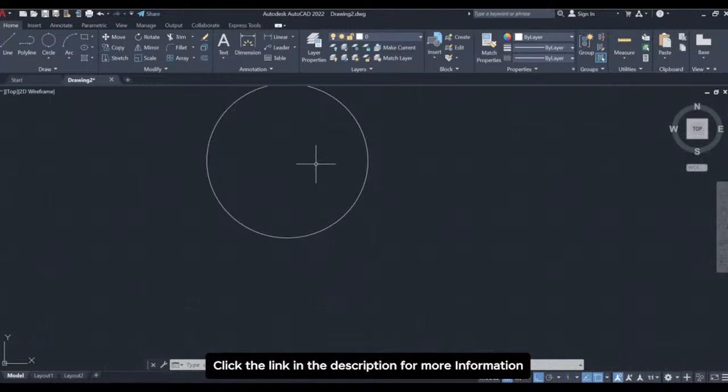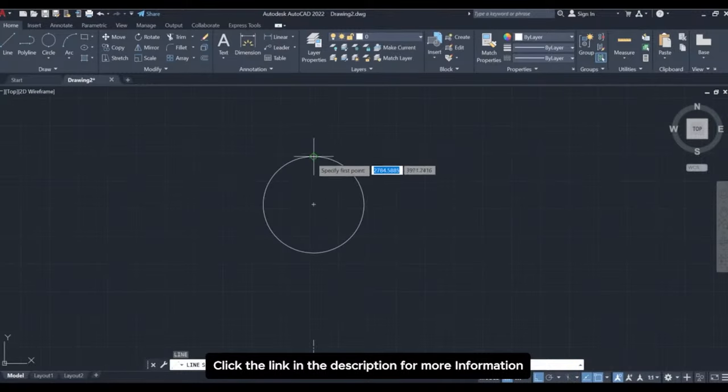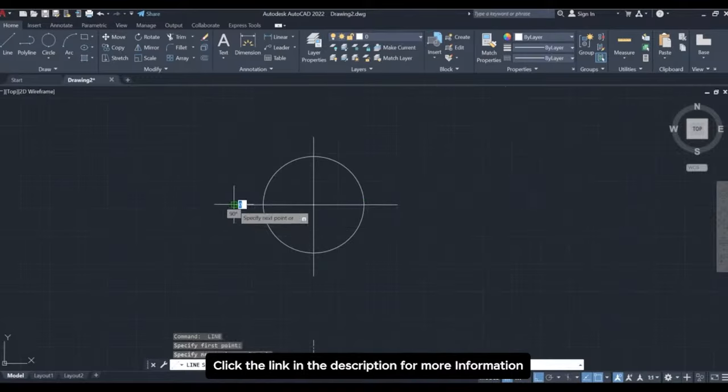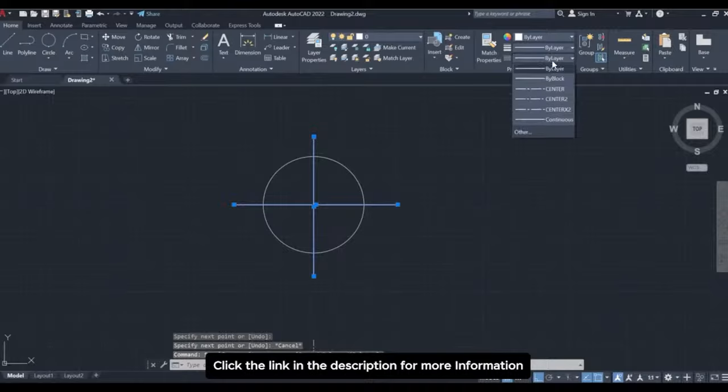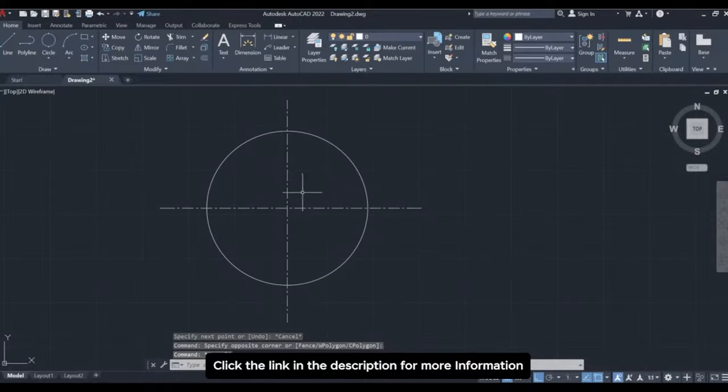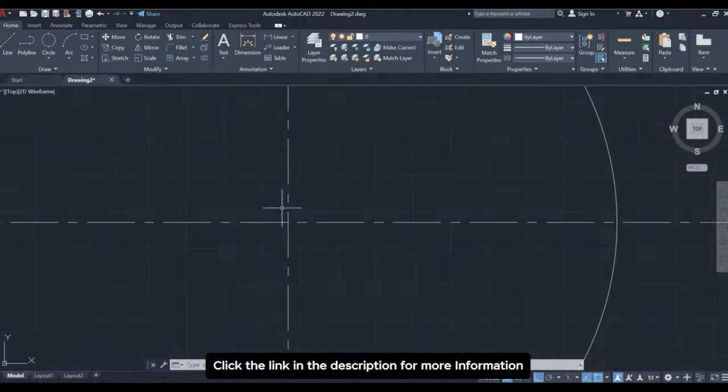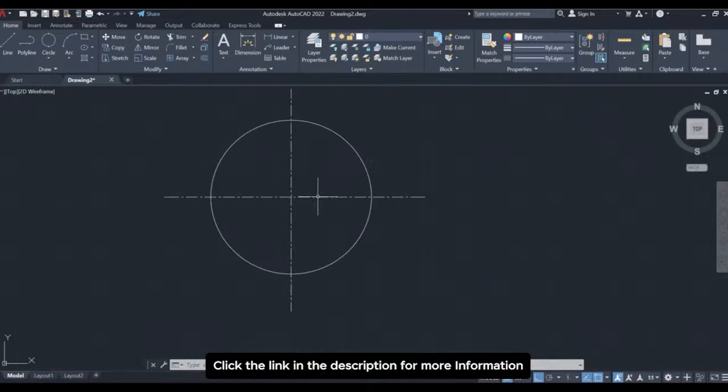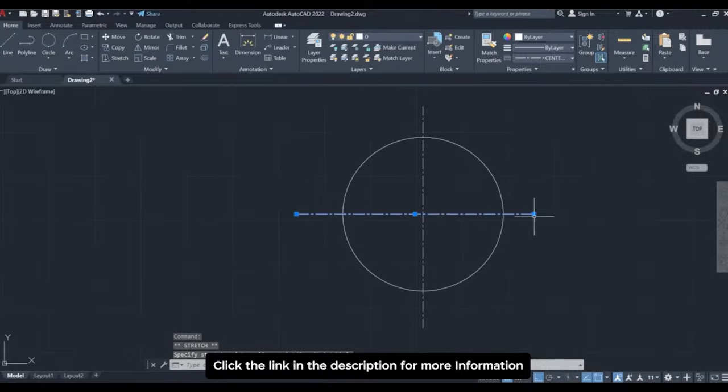When you're creating a center mark, you can do it manually by hitting L enter and drawing a line like that, repeating the command once again and drawing a line like that. But once you create the lines, they've got to be center lines. So you would select them and change this to any of the center line settings that you would like. Now, one of the rules when you draw a center mark is that you have to have a plus sign in the middle. When you double click on this and try to change anything over here, you can't really do much, right? A lot of times you might try to adjust things around and bring this into the middle, but it's not a very efficient way of going about it.